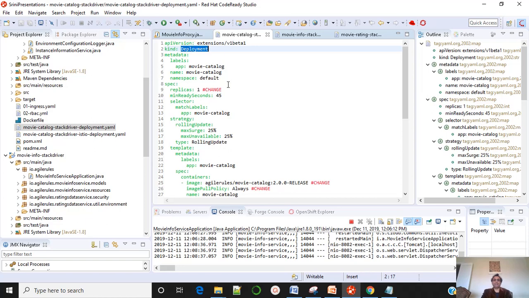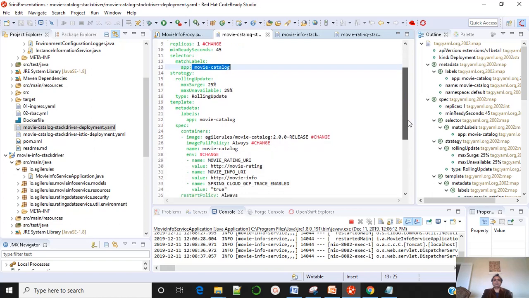Then you can create the ingress, you can create security, a lot and lots of components, everything through different forms of YAML file. If you keep the same selector and you want to delete all the objects created for this particular movie catalog, you just say delete selector equal to movie catalog. It's going to delete everything. You don't have to do it manually. So selector is very useful.